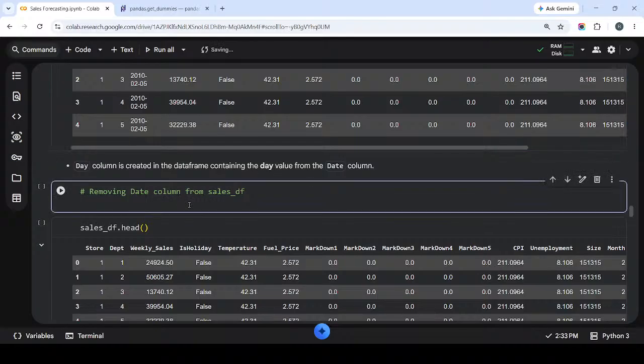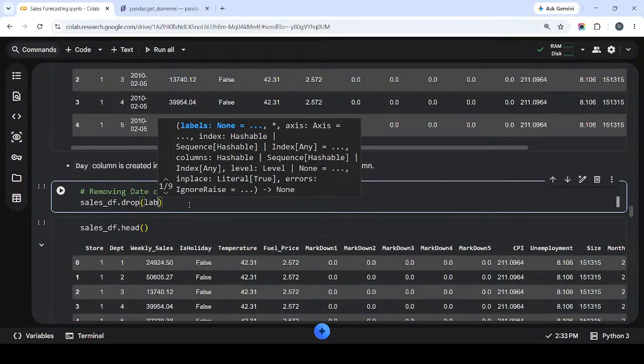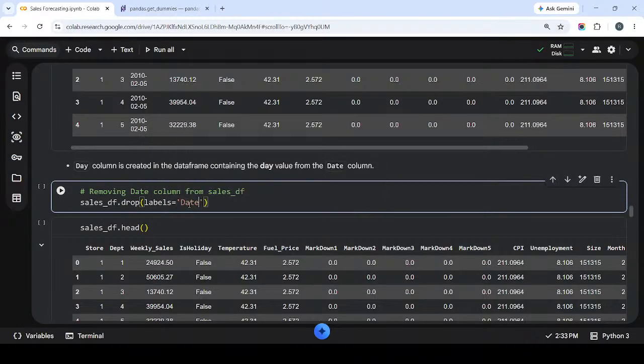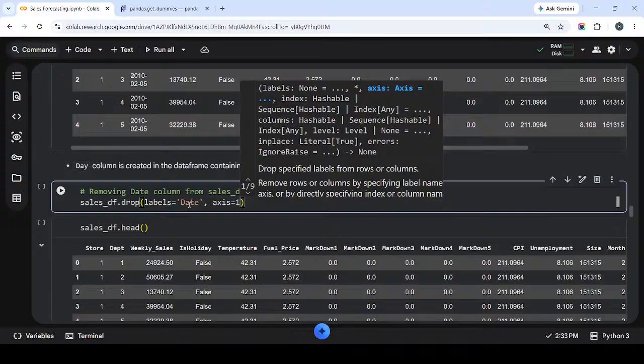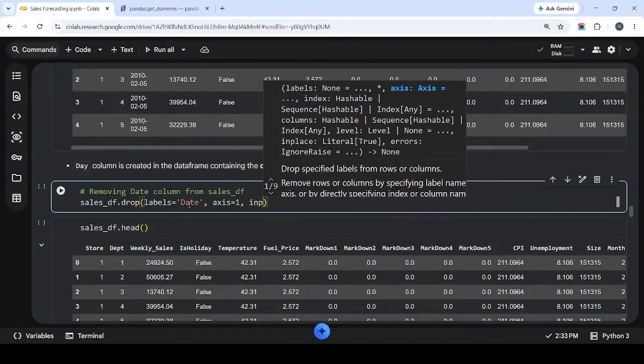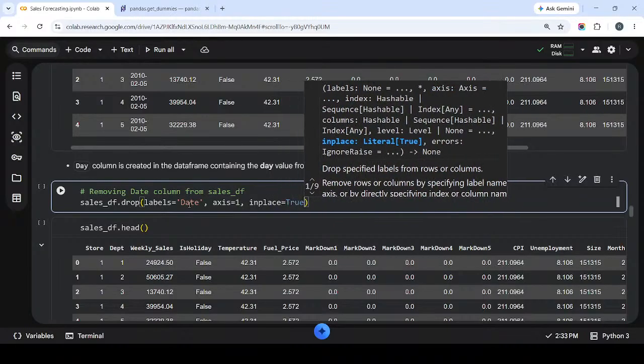Now we will remove this date column. So sales data frame dot drop, with labels equal to date, axis equal to 1, and inplace equal to true.